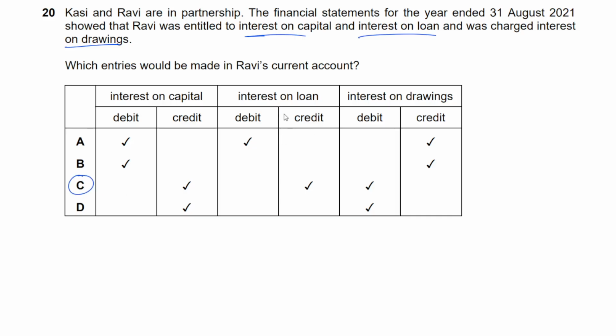Remember, if interest on loan is paid, it won't be recorded, but it is part of the question. So if we have to tell them, we'll say that interest on loan will be credited to Ravi's current account, since the question involves that. Otherwise, we won't put interest on loan in the current account if it was paid during the year. There's no need to include that if it is already paid for. But if it's unpaid and due, that's where interest on loan appears on the credit side of the current account.